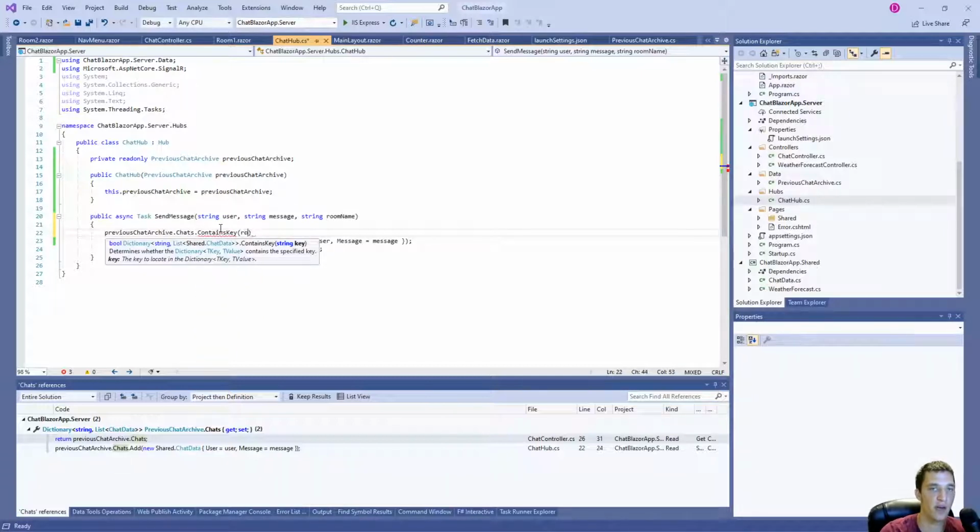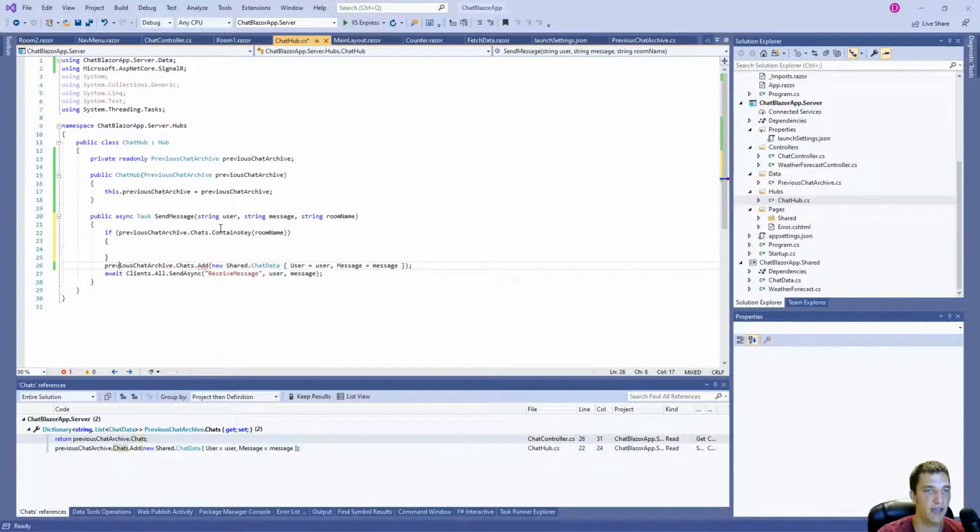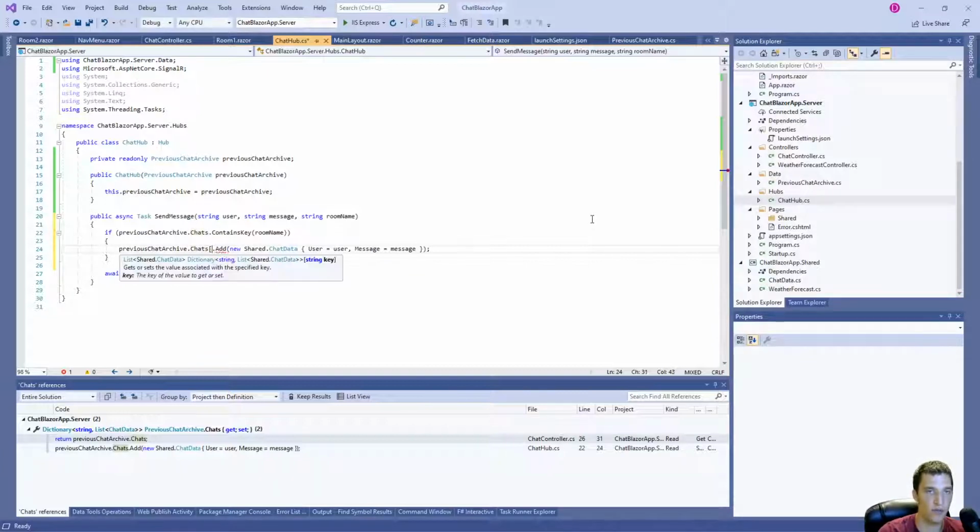So if it contains that room name, we're going to add this new thing to the list. Because remember, this is a dictionary where the key is a string and the value is a list of chat data. So we should only have to do room name here, because this whole thing is going to return back a list of chat data, and now we're just going to add a new one.